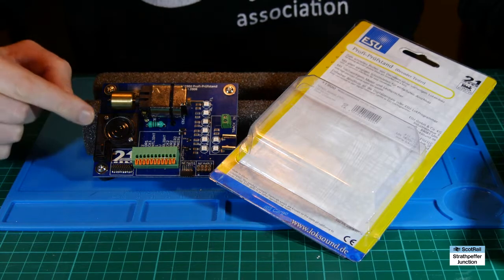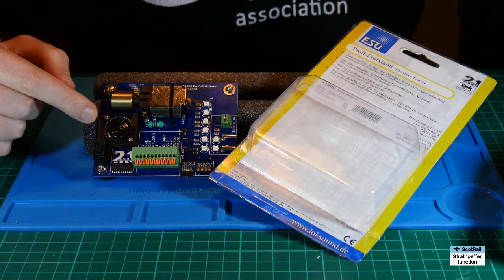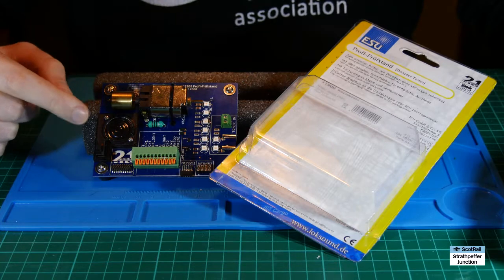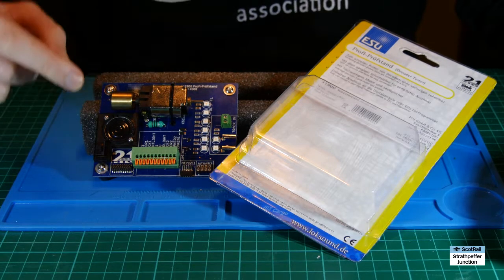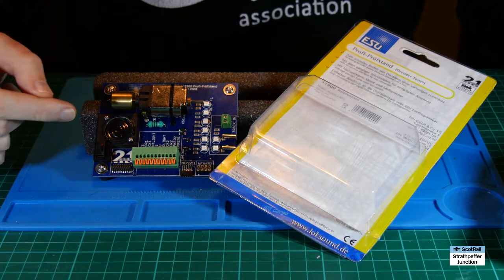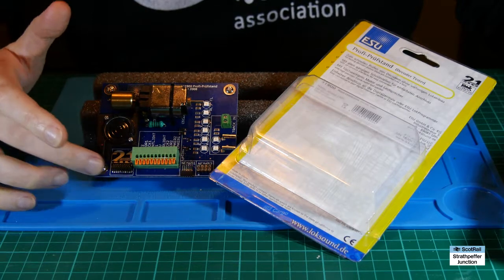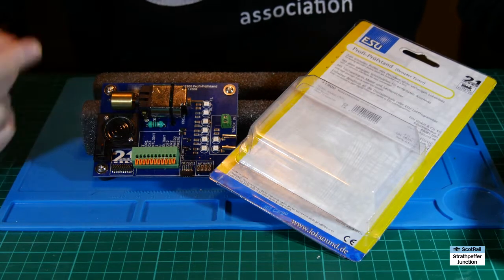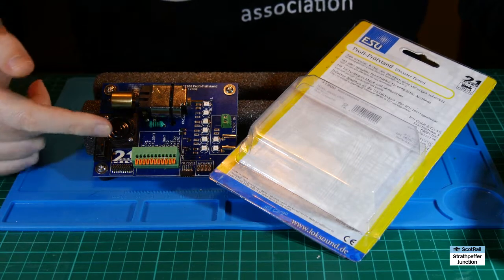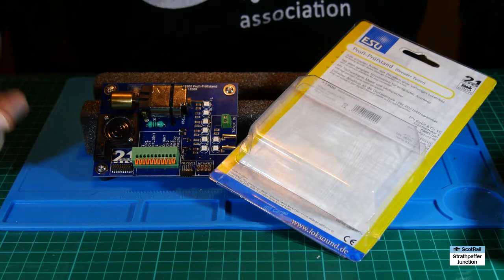That is okay — you can use it with a LokSound 4, but the sound will be notably quieter because the impedance is greater. You can't use it the other way around though: you can't use a 4 ohm speaker with a LokSound 3.5 because that will probably destroy the chip. Also, sometimes these chips come with a speaker on board and you won't necessarily want to be paralleling up a 100 ohm speaker with a 4 or 8 ohm speaker that might already be on it.